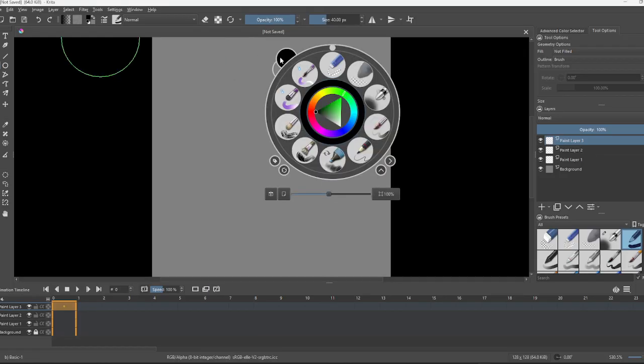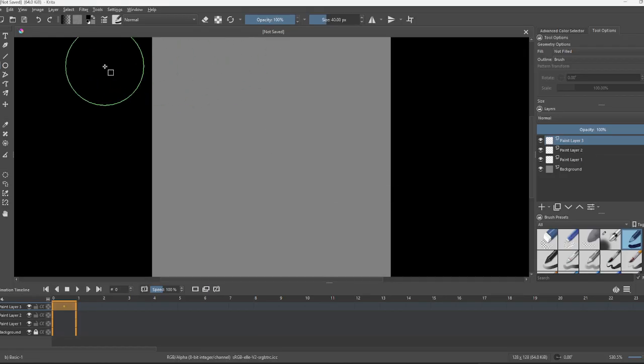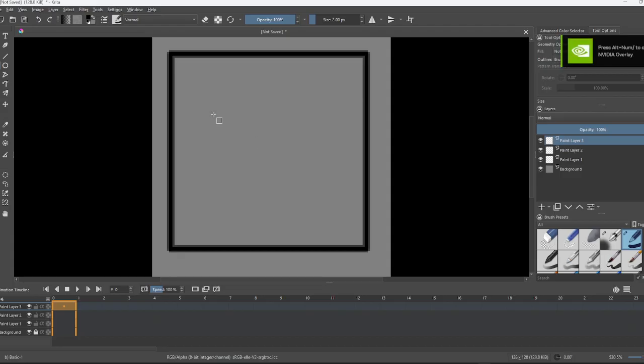I'm using the spray. That's why. So yeah, set that to 2. Like roughly that.